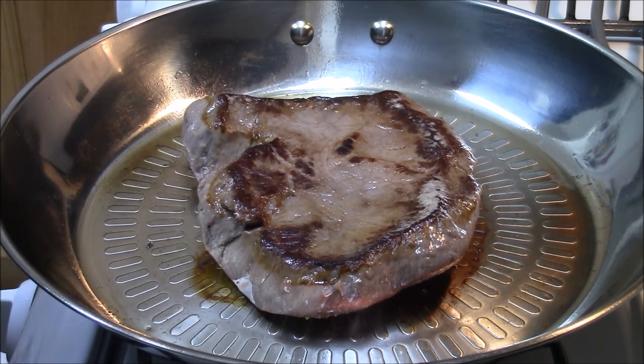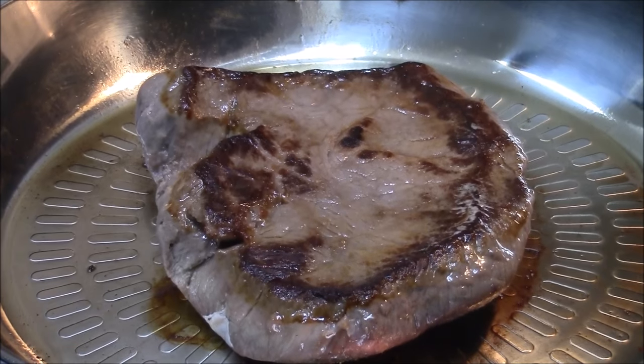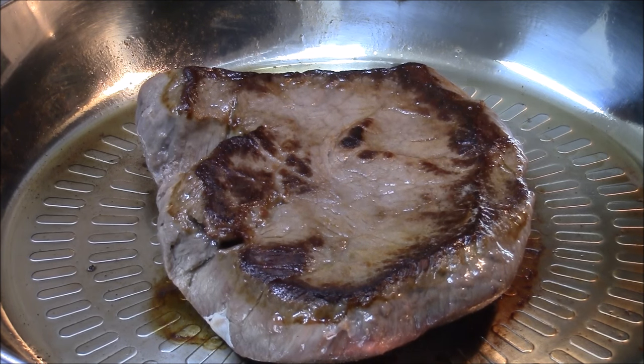Now, how does that searing look to you? Can you hear it going in the pan? Here, let me get a little closer. How does that sear look to you? For a stainless steel pan, it looks divine for me.